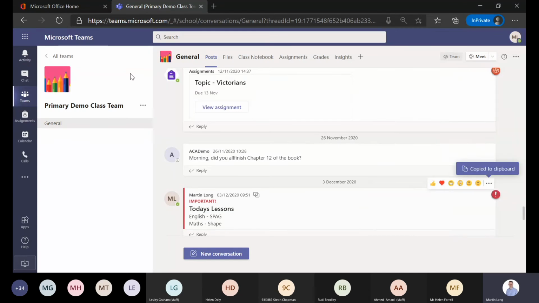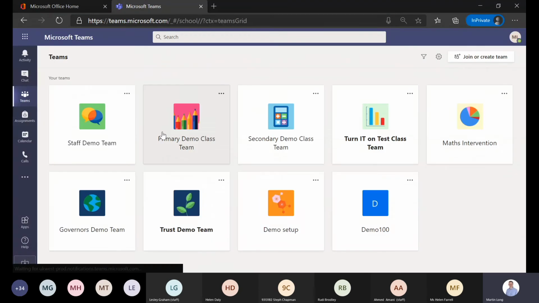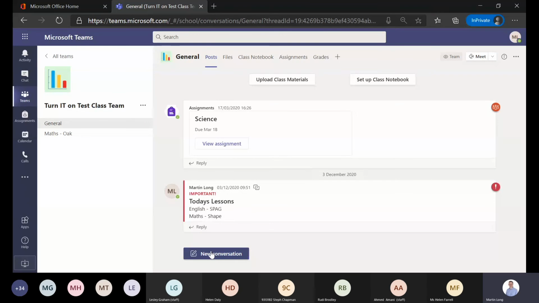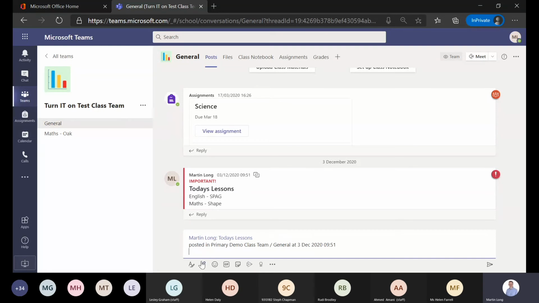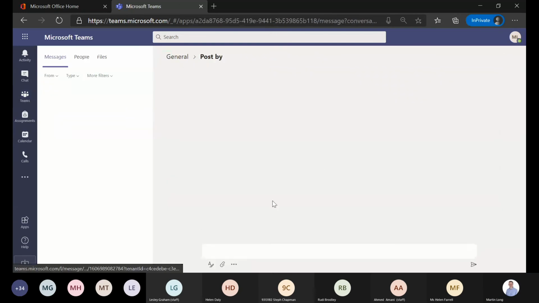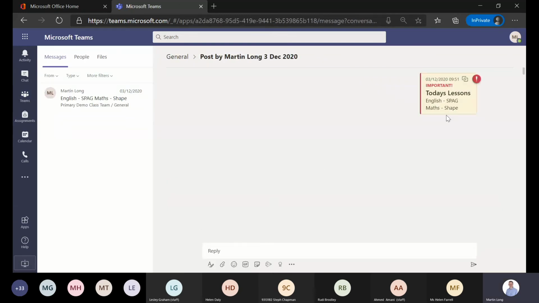I'm going to nip over into another team. Let's say it is my other team there, and let's see if I post that link and then post that. Yeah, it does link across to that link there. It brings you back in. It brings you through to a copy of the original post. I would say, looking at that, I probably would copy the content from the original post rather than bringing it in, but it looks like it does work that way if you copy the link.